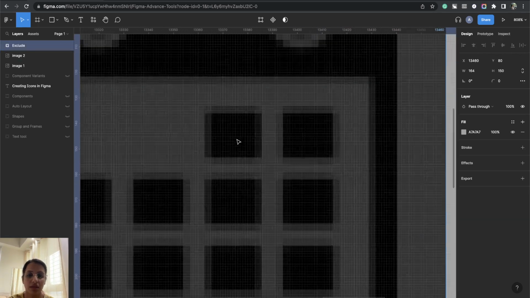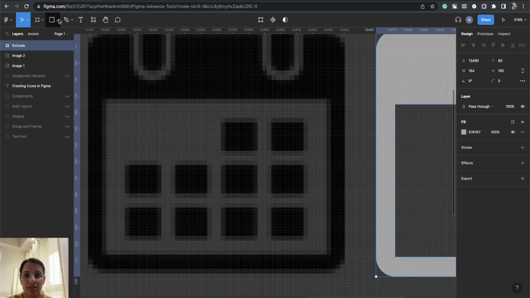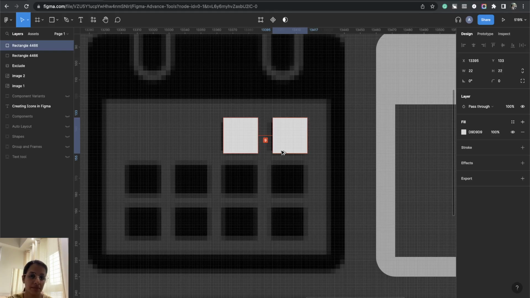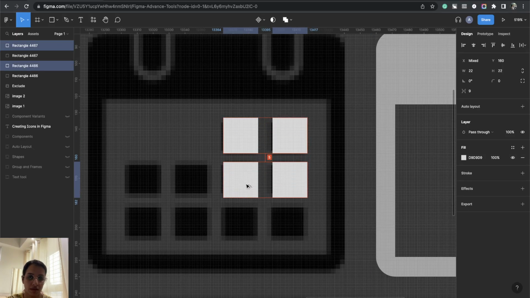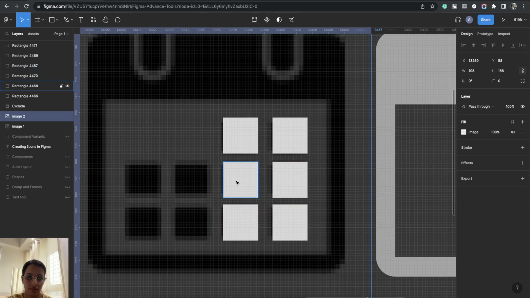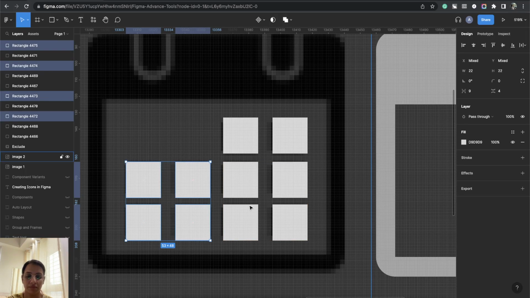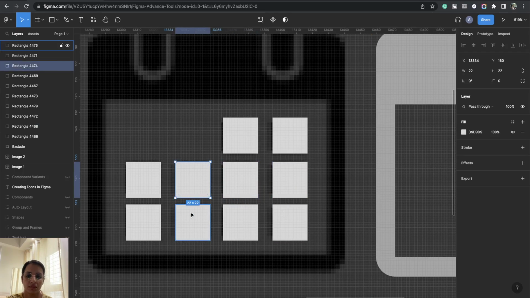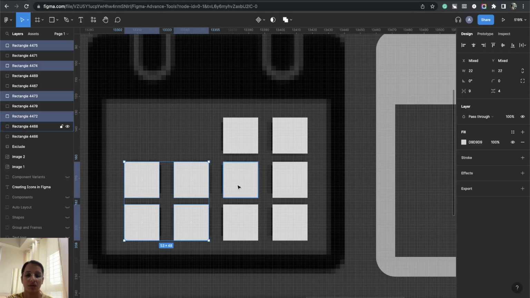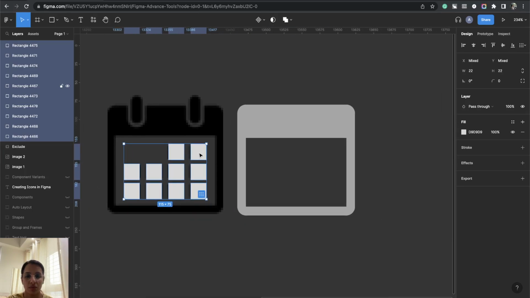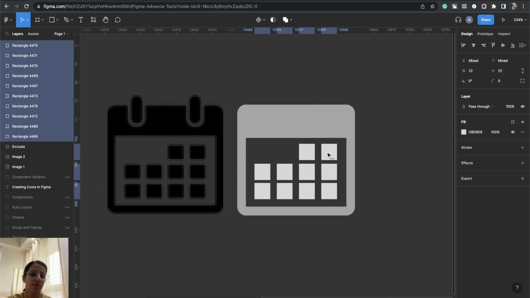Now we want these squares that represent date inside it. So I will make these squares, because it's a square, I'll change it and make sure that the width and height is same. And the last one here. Okay. Okay, so now I am taking all of this and I will bring them here. First I will make a union of this.